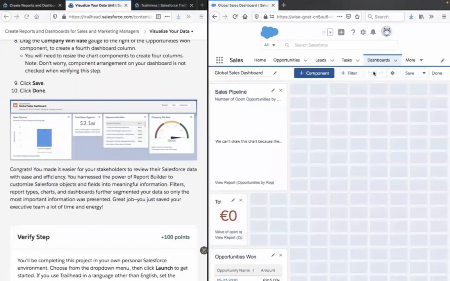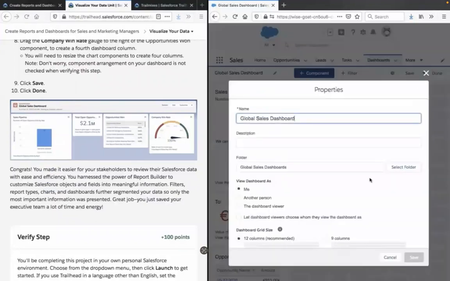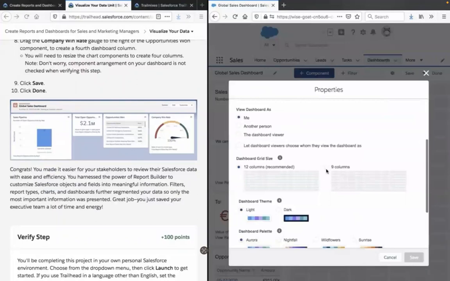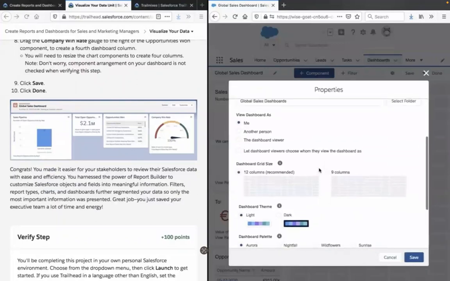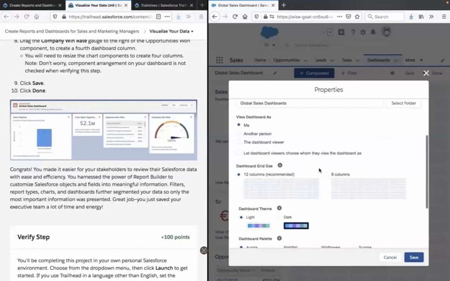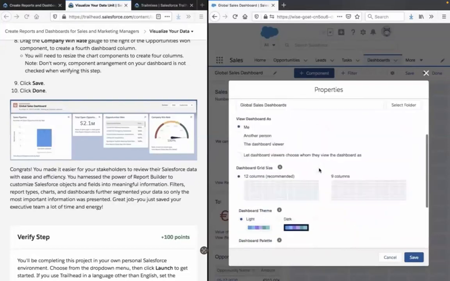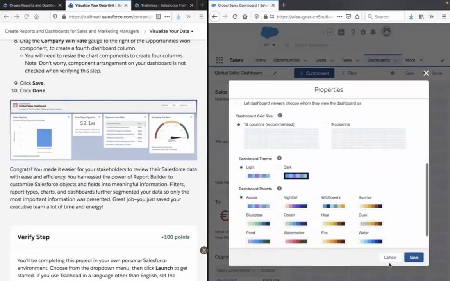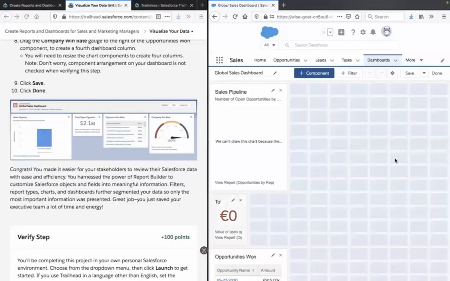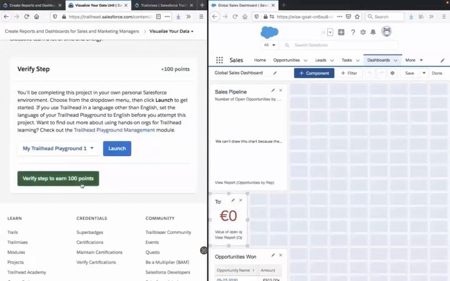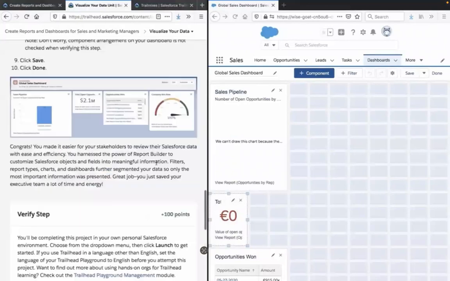Nope, it's not possible. Yeah, I'm not really sure why that is not editable in any way, but anyway, let's just verify the step.